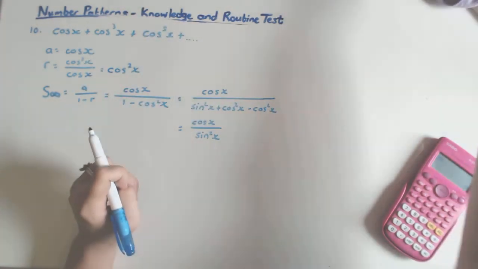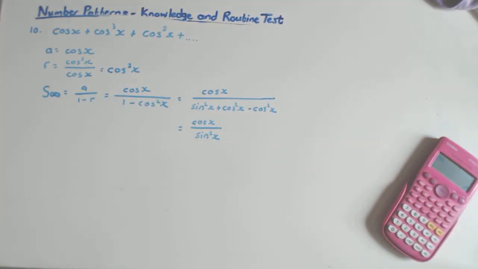Alright, so cos x over sine squared x, and that is question 10. I'm actually curious what the answer of this is, but I'm not sure the answer of this is in the book. Oh, it is. Let me quickly just find it. Yes, they leave it at cos x over sine squared x, so that's fine. Okay, alright, so that's perfectly fine, then leaving it there.